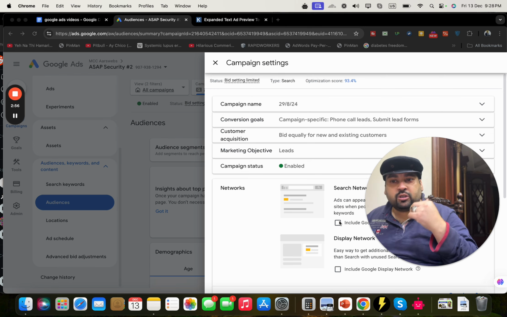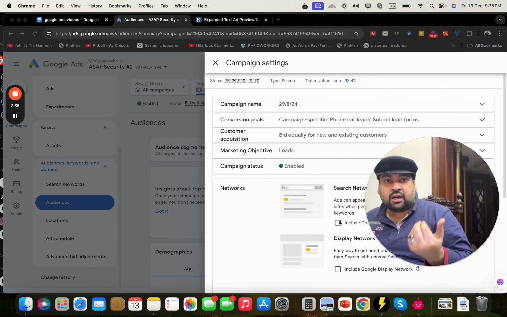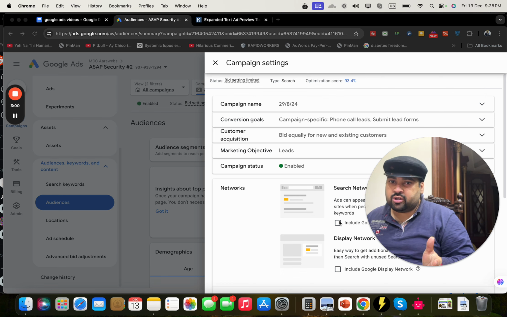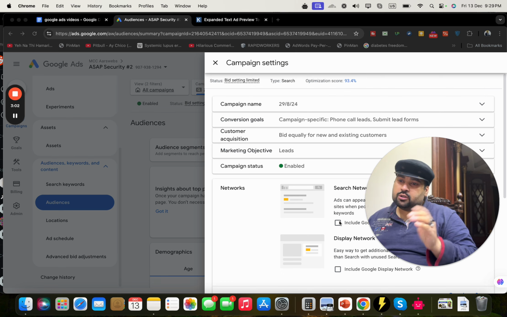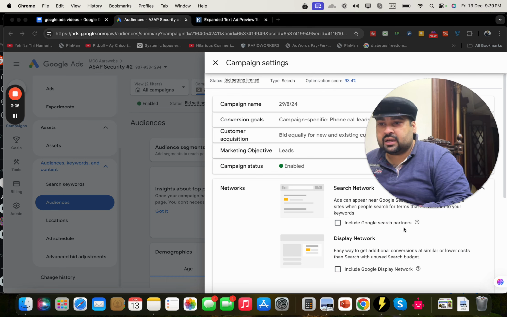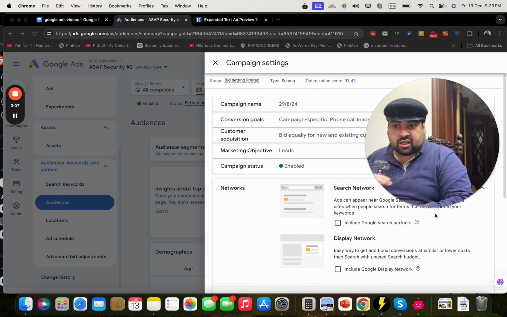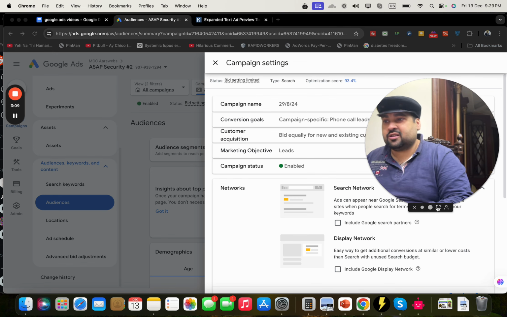Also, there might be a possibility that you're running a retargeting campaign and that is showing, but as you said that you are not running on a display network, then you have to remove this search partner, and this can sort it out. I initially thought that there are two ways, but this is the only workable one.